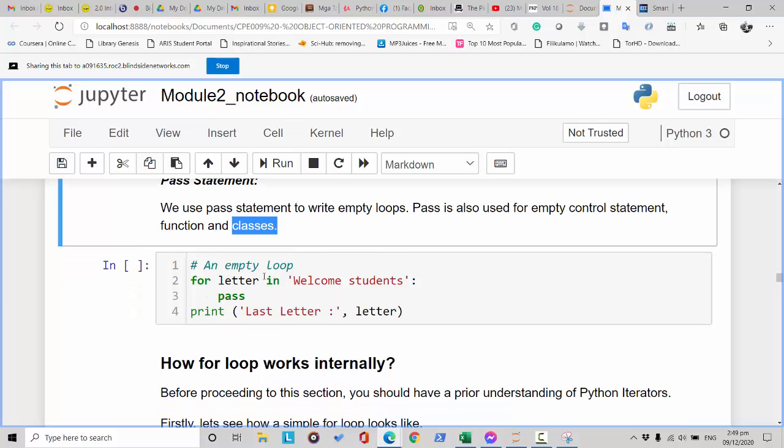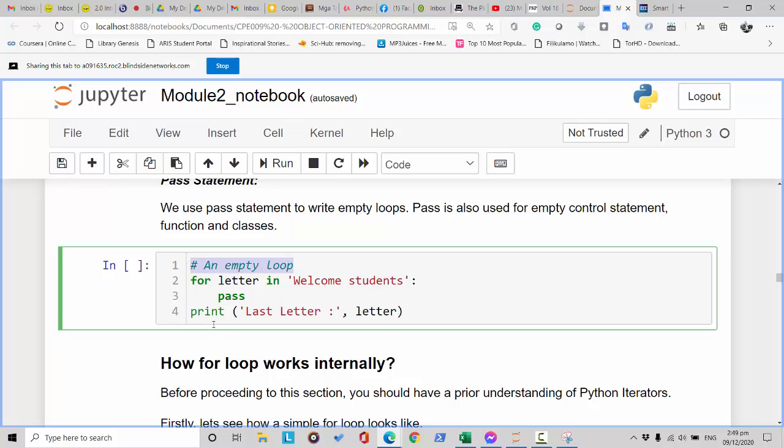But in this example, we are creating an empty loop here. So we have a for loop with an iterator variable of letter, meaning that we are looping within the string "welcome students", and then we put here pass. So that means we are creating an empty control statement. We are using this pass statement to write empty loops.